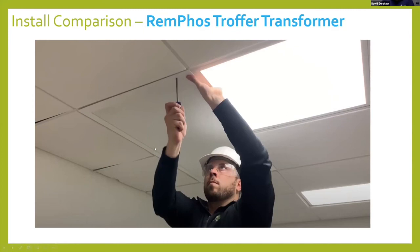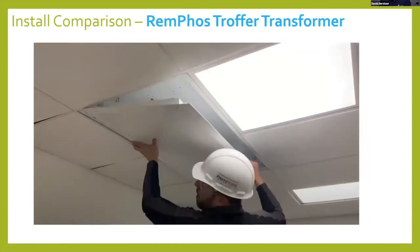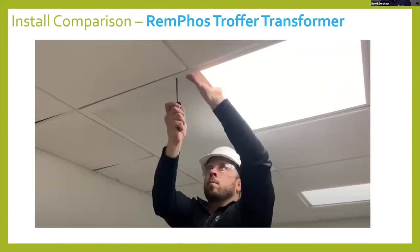Once it's locked up in place, you have that product fully installed, and you have it totally seamless. See how there's no seam there? See how you just see the nice white trim frame of the Troffer transformer? You don't have all those intersections, those gaps of all those different pieces of metal meeting. So that's the retrofit installation. Step 1, step 2, step 3. The only other little piece is that those Torx screw heads are powder coated nicely white, so they blend in, but if you want to totally have them disappear, there are little 3M white vinyl permanent adhesive circles that can be applied to those screw head covers, so that when you look up at it, you don't see any mechanisms at all.